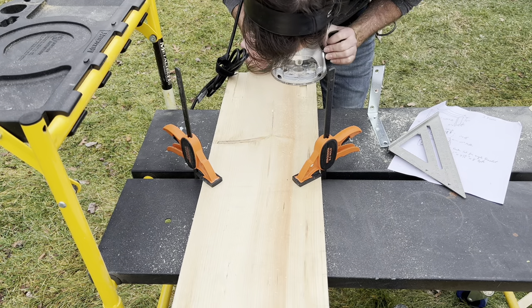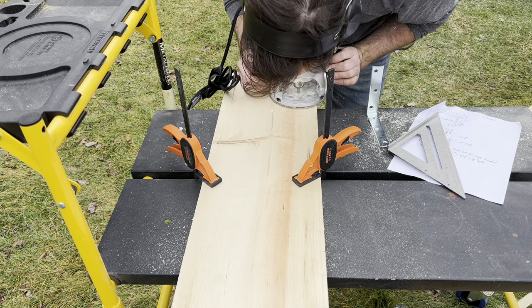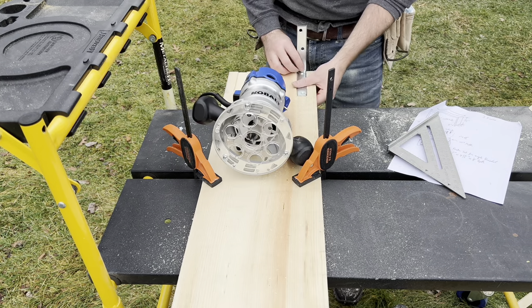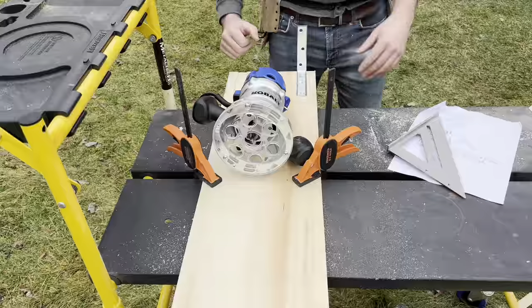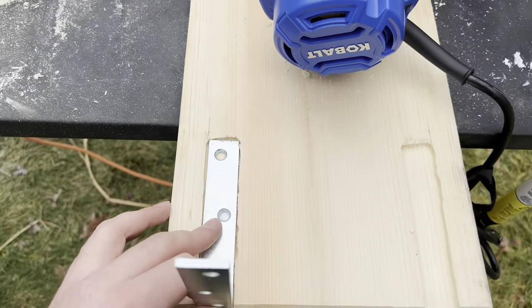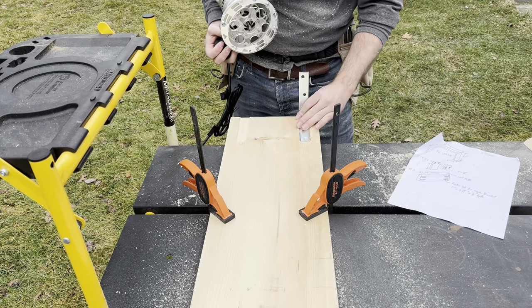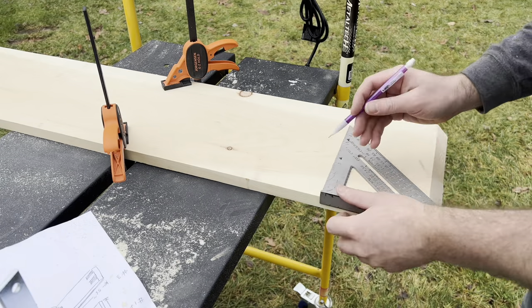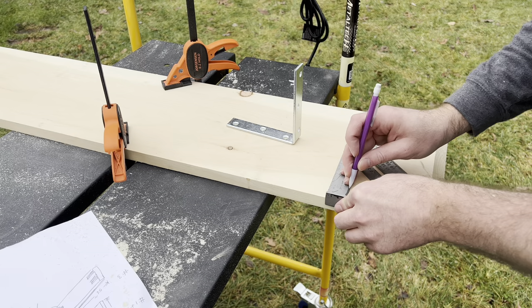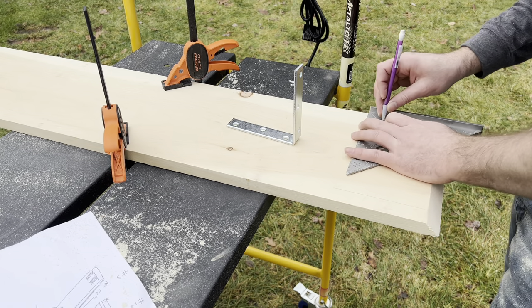Right before I went to use my router, I dropped the tip down to the depth of these brackets, so when the bracket sits in, it's down into the wood — not too far down and not up a little bit. When I made these cuts, things look pretty good. Obviously it could be better — you see those curves — but the bracket fits in there, it's snug. When I hook this all together, I can screw it into the location I want, and it allows for a little bit of play, which is better to keep those tight miter cuts and tight edges and joints together when this is all hooked together.